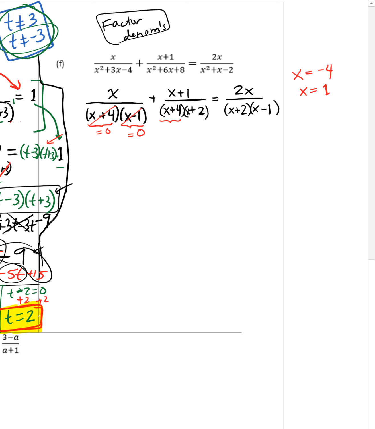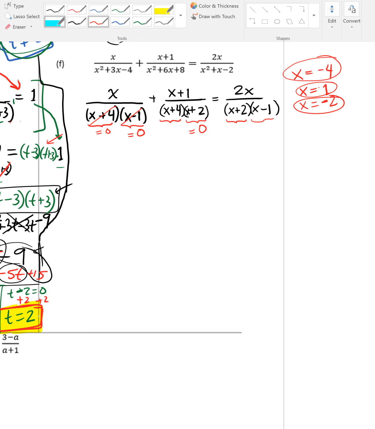The next factor I see in the second fraction, x plus 4, I've already seen that guy. And we know that x equals negative 4 is the one that makes that 0. So there's no need to do it again. The next guy, x plus 2, I ask myself, what plus 2 is 0? That would be negative 2, right? Negative 2 plus 2 is 0. And then the next factor, x plus 2, I've already done that. What plus 2 equals 0? That would be negative 2. We got that guy. The very last one, x plus 1 equals 0. I've actually done that as well. That was here, 1, because 1 minus 1 is 0.